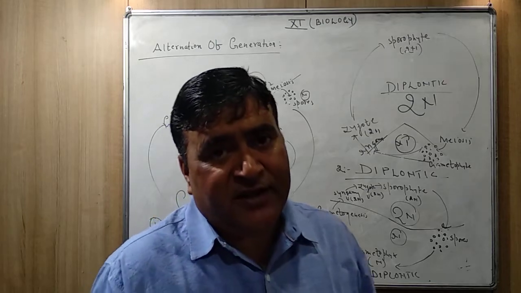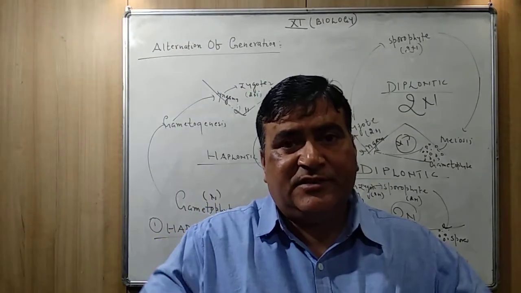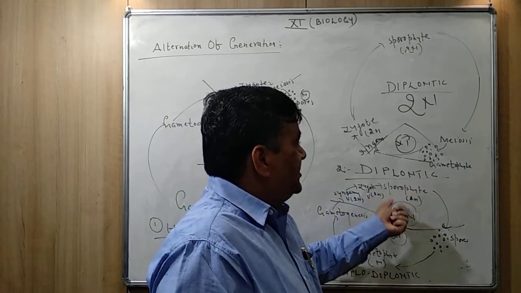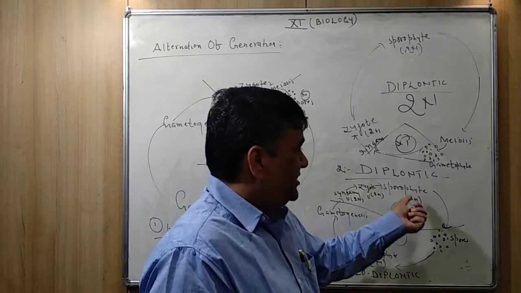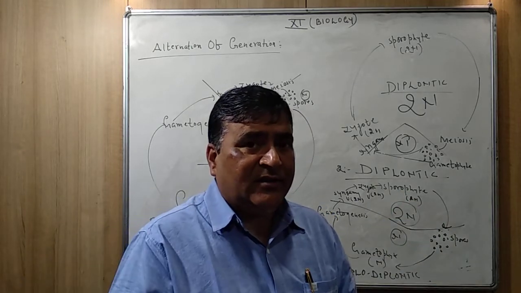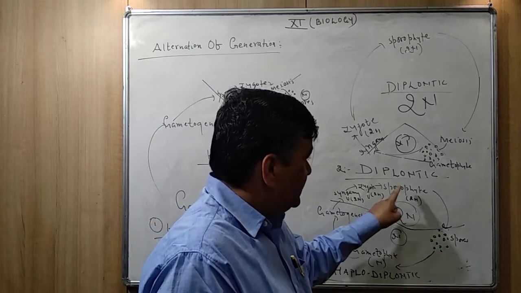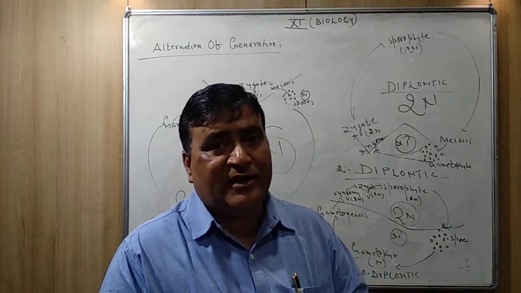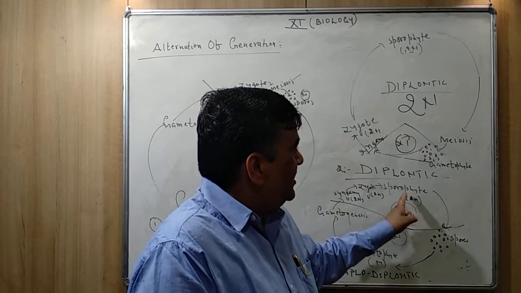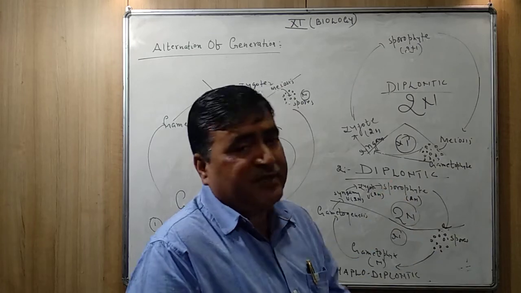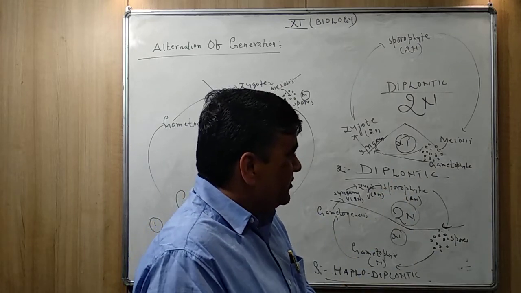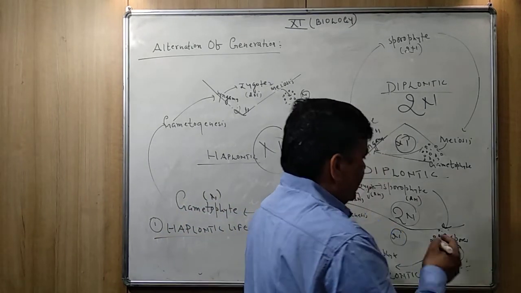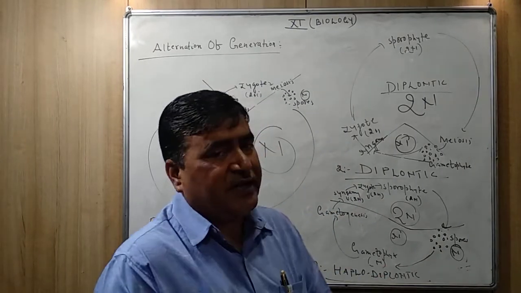Just recall that the sporophyte is differentiated into the foot, seta and capsule. So the zygote forms the sporophytic plant, and this sporophyte is totally dependent on the gametophytic plant. But this sporophyte is not unicellular, it is a multicellular stage. Later on, especially inside the capsule, so many spores are produced, and these spores are haploid, and later on each haploid spore can produce the new gametophytic plant.